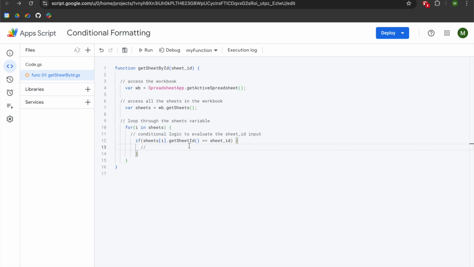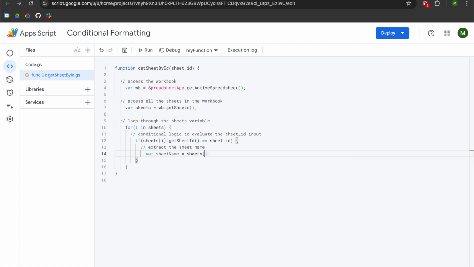So if one of the sheet IDs or multiple sheet IDs, any instance of the sheet having the ID that is equal to, meaning directly matching the input to this function, we will allow it to move on to this next step where we extract the sheet name. We're going to hit enter and tab, and we're going to declare a variable called sheetName. We're going to hit space, equal sign, and space.